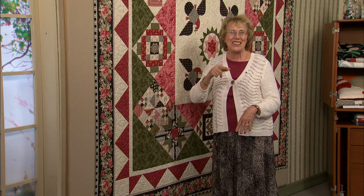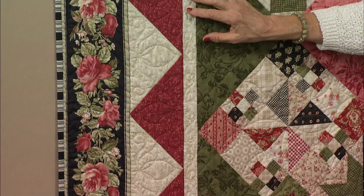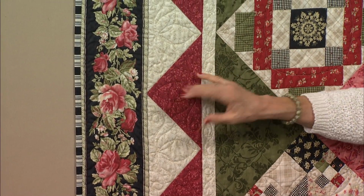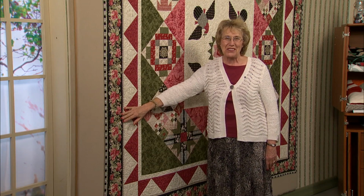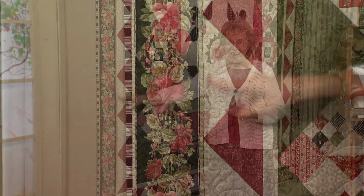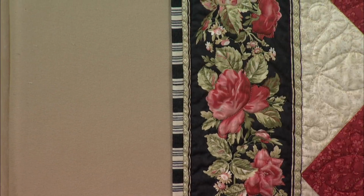So let's just keep on going to the outside edge. The waves in the framing border just flow along. And the tulips quilted in the flying geese are really cute. And now we're out to one of Patty's signatures, stripes in the border. She has helped me design several fabric lines, and we always design stripes in the border with a good line to cut out the stripes. You need that good line. Well, today we're going to focus on the binding, and Patty used an adorable stripe for the binding for that good old country charm. So join me.